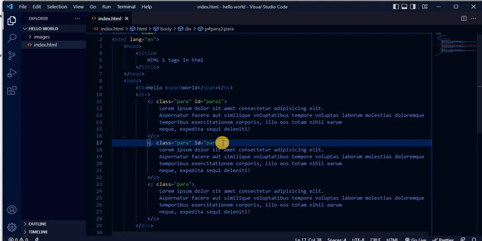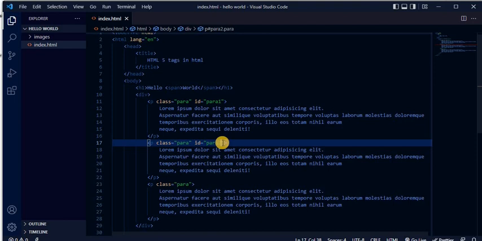If you're able to understand it, then you'll be able to proceed to the next class, and we'll be doing our project. But if you don't understand it, no problem, you can always ask me and I will expatiate and clarify things more. But basically, don't forget, you can use one class for multiple elements, while an ID is per element. They are unique to one element, or unique selectors.